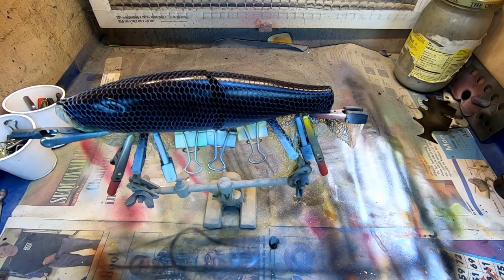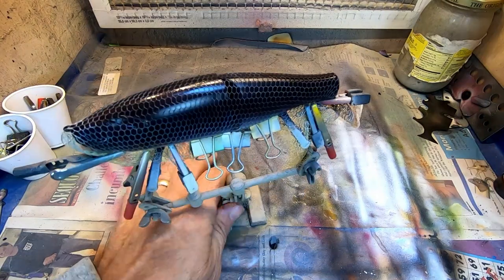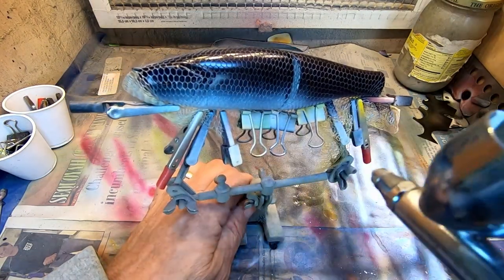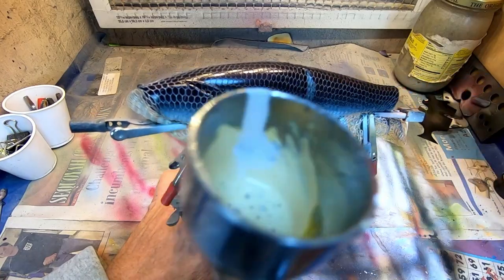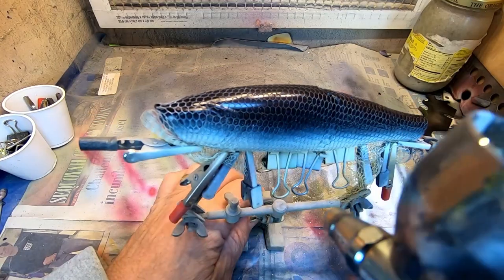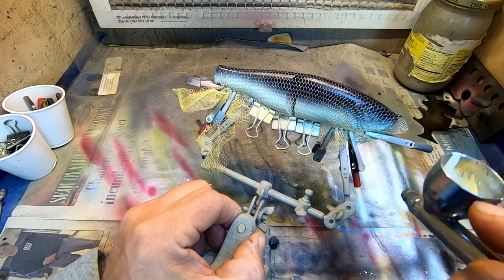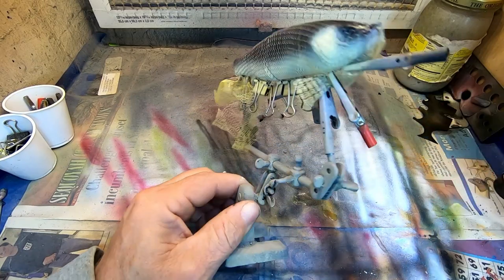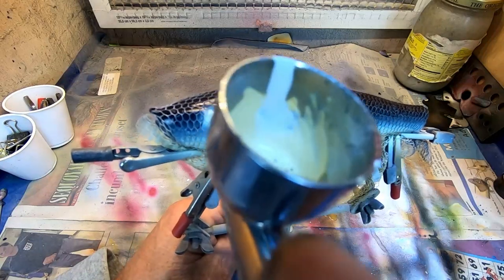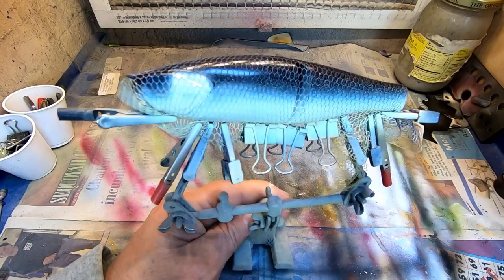And so now we're gonna come back, and what I've got mixed up here is a transparent white with a little bit of yellow and sand to make a bone color. We're gonna go over the bottom half, I guess I should say, with this bone color. But again, I want that sand color. We're gonna go over our gills with that sand color and the bottom half of that bait.